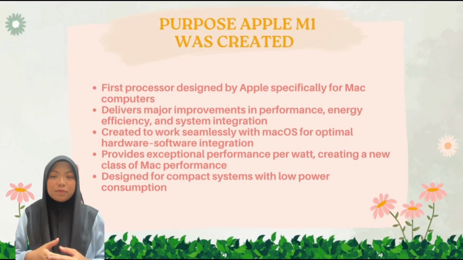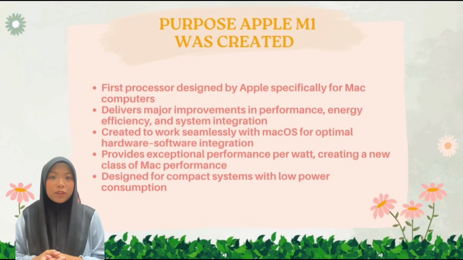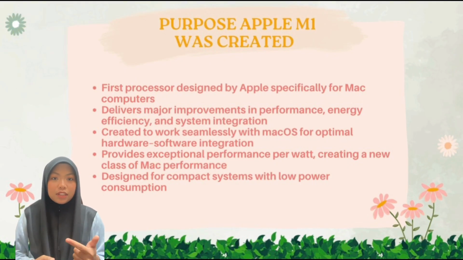Apple M1 is the first processor created by Apple company specifically for Mac computers, offering a major improvement in performance, energy efficiency, and system integration. It was created from the ground up to operate seamlessly with macOS, allowing the hardware and software to work together more effectively than ever before.